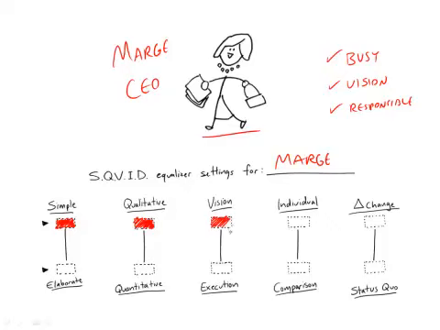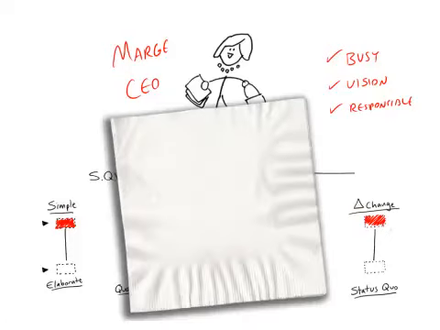Marge is probably going to be looking for something that's more like the visionary view rather than the actual details. She's got Bob to take care of the details. Marge is probably going to be interested, I'm guessing, in something that compares what we're talking about with perhaps what she has now. And so Marge is certainly going to be interested in some kind of quick comparison of what she has now to how it might be different. So the picture that we might draw for Marge would have to be something fairly simple, fairly qualitative, fairly visionary.